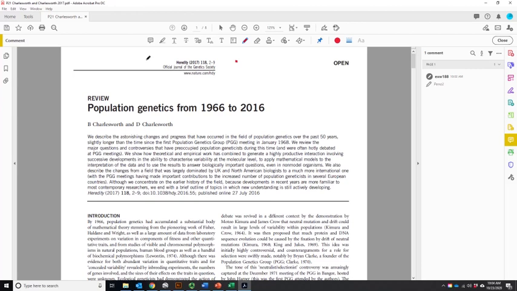Population genetics is a very statistically and mathematically intense subject. We could take an entire semester. Well, I couldn't. I'm not an expert in the pop gen area, but an instructor could take an entire semester and get really in depth. We're just going to do a brief section and give you an overview, but there are some important highlights here, some of which you may have come across in previous classes and others that will be new to you. So I'm going to make some notes on this.